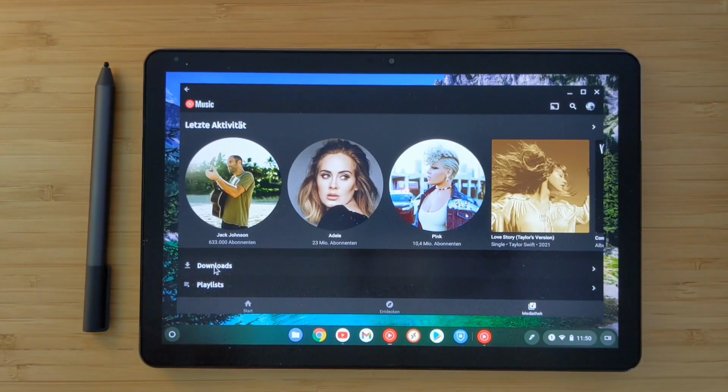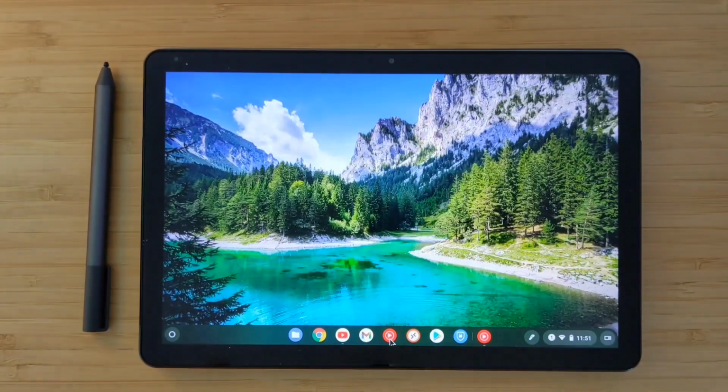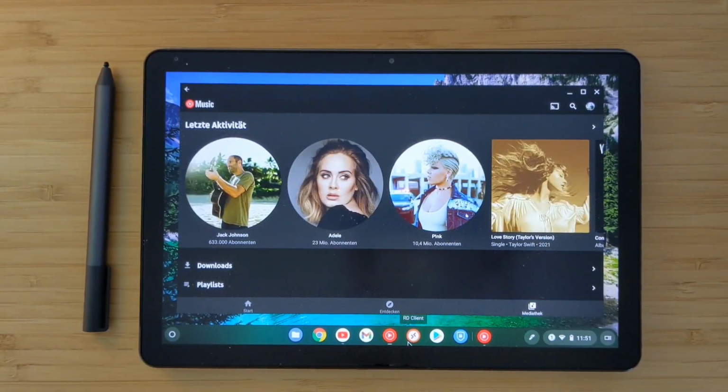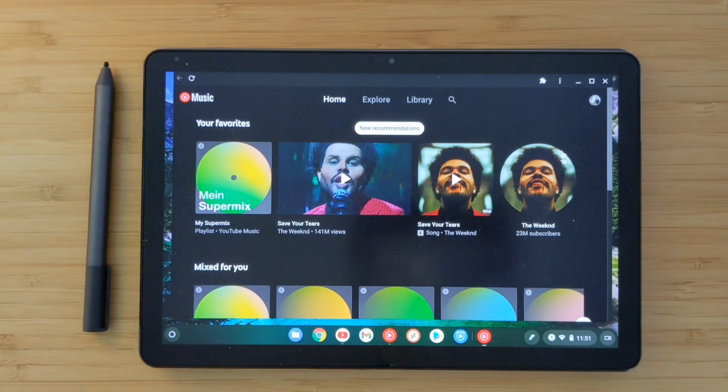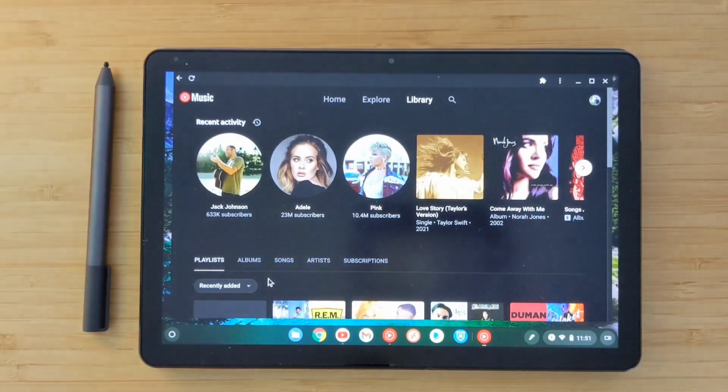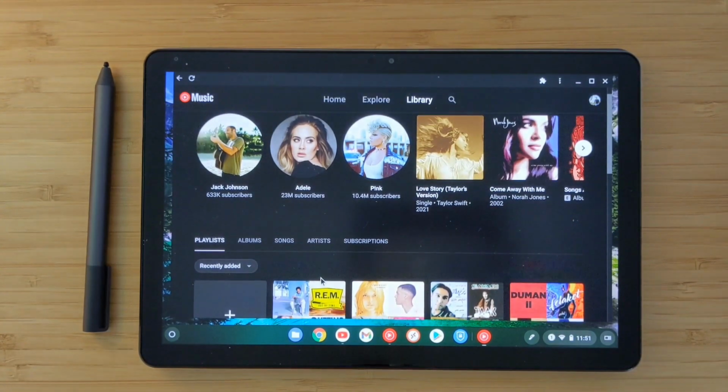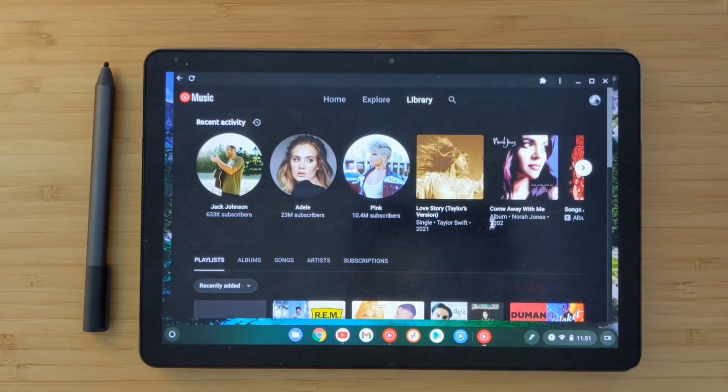There are slight differences also between other features, but in my idea, the main difference in these music services is the possibility that you are able to download the music and listen to it offline. For that you need to have the Android application. You see that in the YouTube Music, I have the download option. And if I launch the YouTube Music using the Chrome application here, if I go to the library here, I will not see this download option, which is obvious actually.